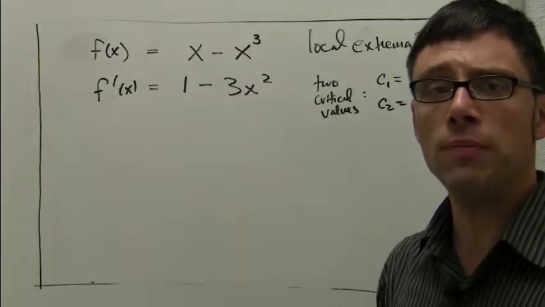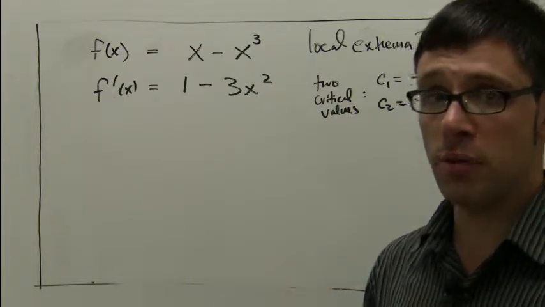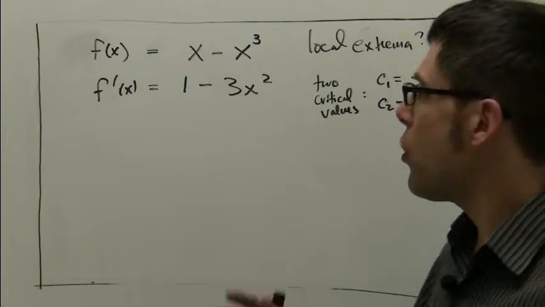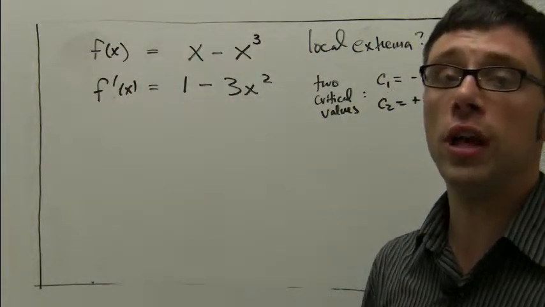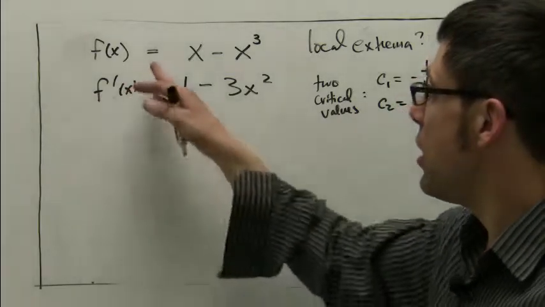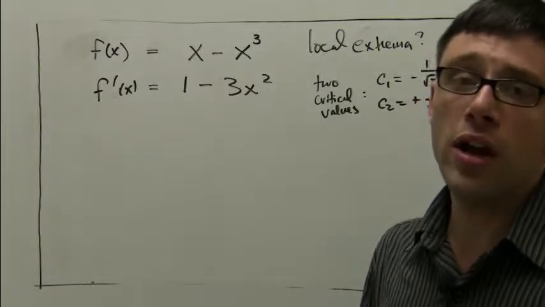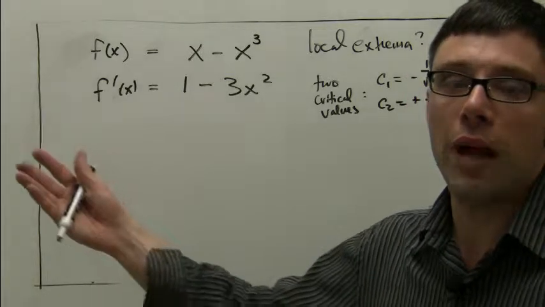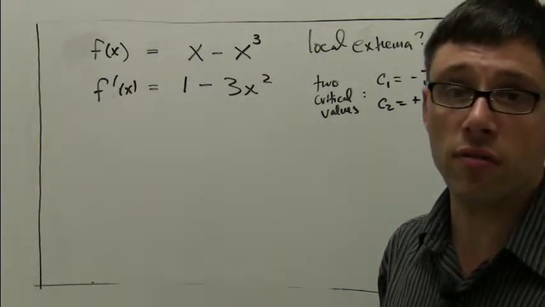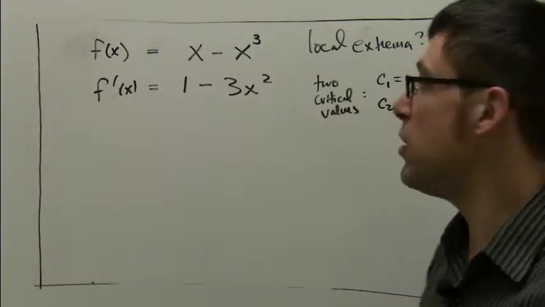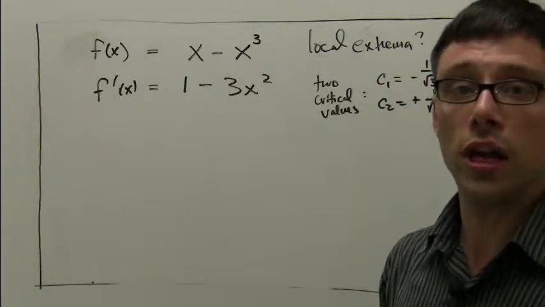And by the way, even before I go any further, I can tell you already that this function certainly has no absolute maximum and no absolute minimum. Whenever I don't tell you what the domain of this function is, we just assume that it's all real numbers. And certainly this function is continuous over the whole domain. It's a polynomial after all. We can keep plugging very big numbers into this function or very small numbers. So all I'm looking for really is local extrema. That's something you should keep in mind when you first look at a problem.